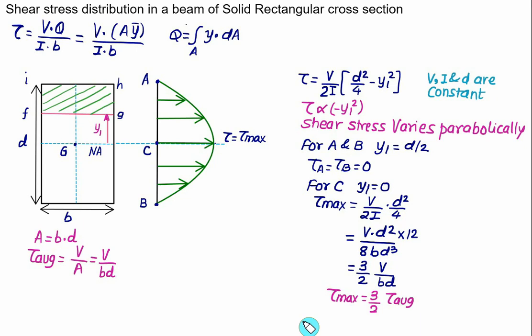So simple objective questions they can ask you about the ratio of the maximum shear in the case of solid rectangular section to the average value of shear in a solid rectangular section. So this ratio is 3 by 2, that is equal to 1.5. Do the same analysis in the case of triangular section, circular section, but I will give the direct formula for the triangular section and the circular section. One case we'll discuss in detail, that is the I section and the T section.